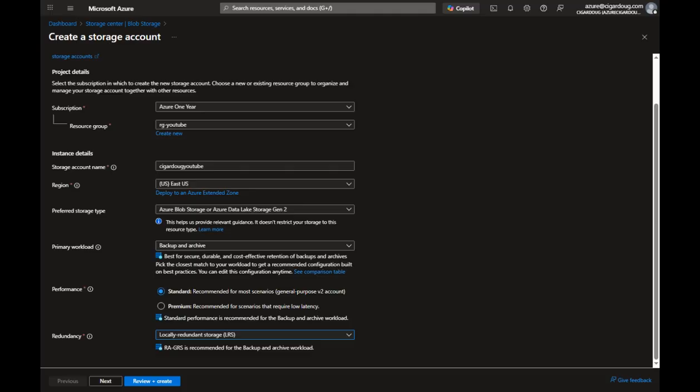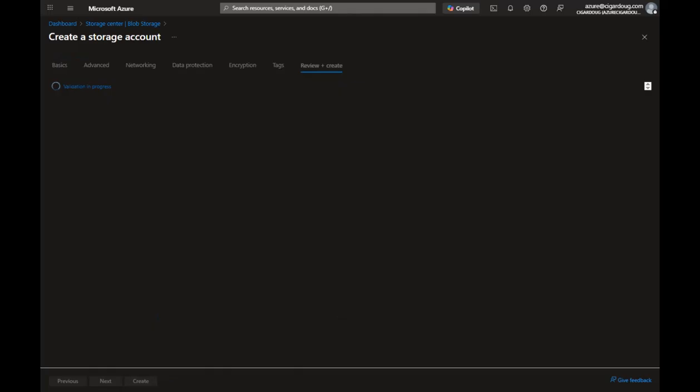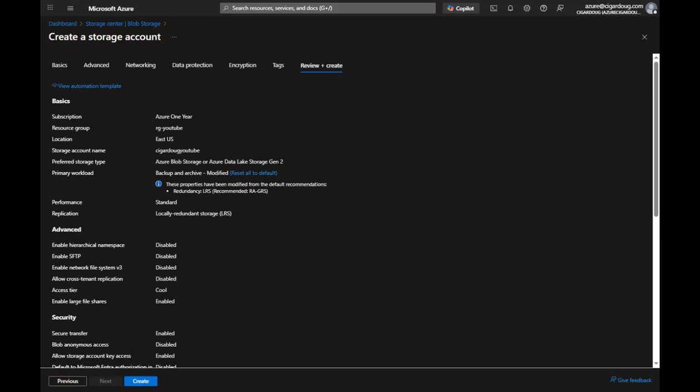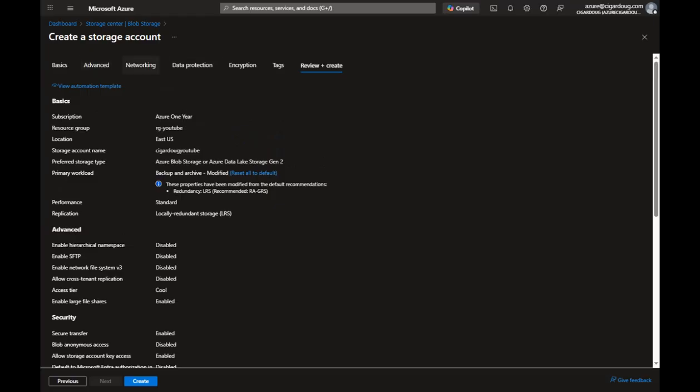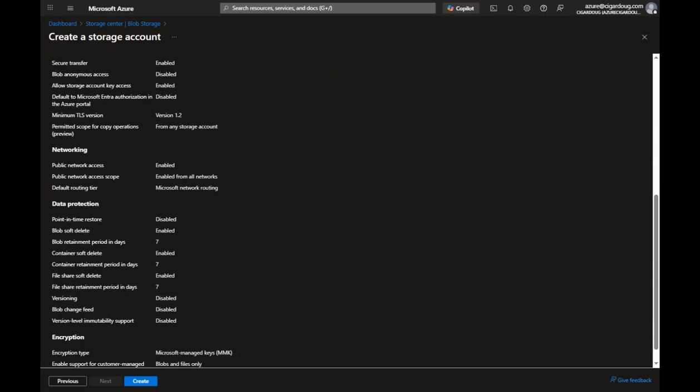Once we verify that everything is correct, we go ahead and hit review and create, and it should only take a minute or two to create our storage account. Alright, now that's validating everything. If you were going to bother with doing tags or stuff, you could do all of this. We're not going to go through all these other tabs. Feel free to look at them on your own. But let's go ahead and hit create. This is where it takes a minute.